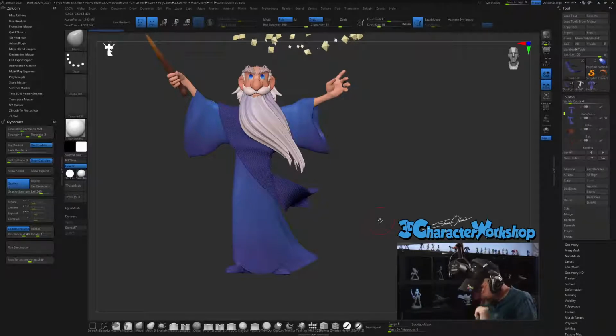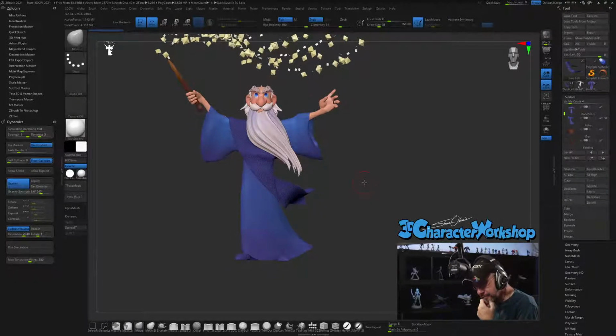Next question is from Michael. I know the cloth stuff is super cool, but how much do you see yourself using it for super stylized models, where every fold or crease is very purposeful? Yeah, that's a great question, and I struggled with that with this guy. I'm like, what could I do that actually has cloth that I'll use?